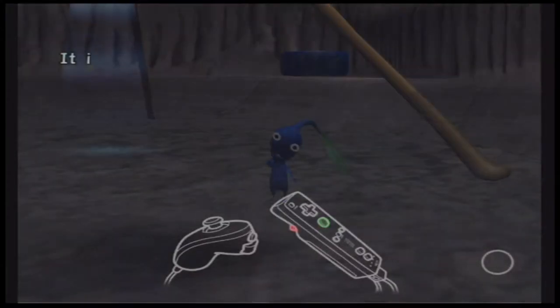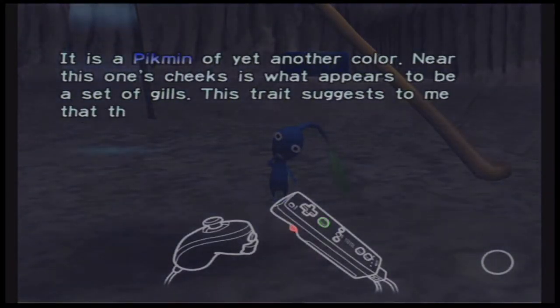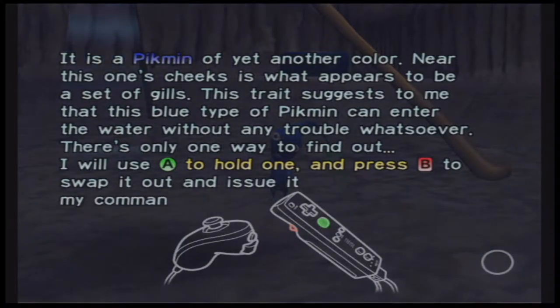It's a Pikmin of yet another color. Near this one's cheeks appear to be a set of gills. A trait suggests to me that the blue Pikmin can enter water without any trouble whatsoever. There's only one way to find out.